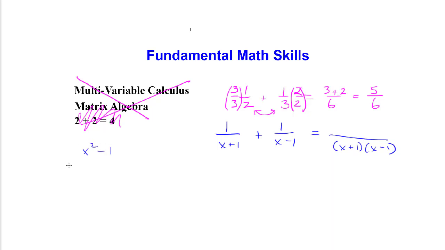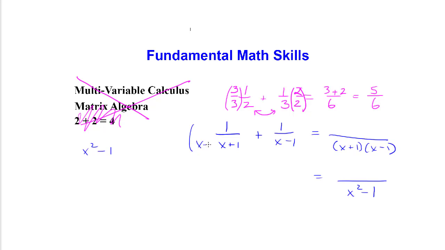That's a little more advanced. We'll get into that in our SAT math studies, but we'll just keep that in mind. So the next line, I'm going to write that as x squared minus 1 in the denominator. Now, I can't just do 1 plus 1. A lot of students try to do that with variables. Why, I don't know, because we didn't do it with the numbers up top. We know we had to take a second step of finding the equivalent fractions. So how do I find the equivalent fractions here?